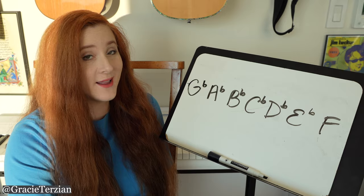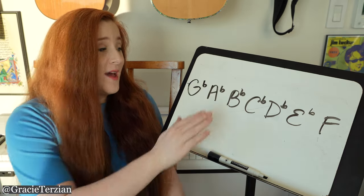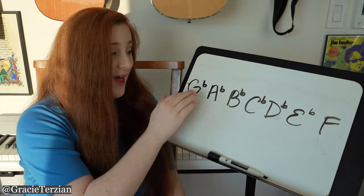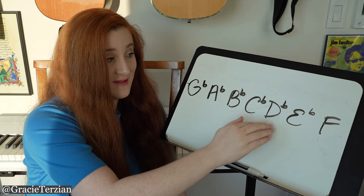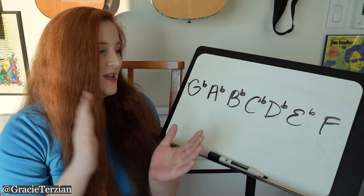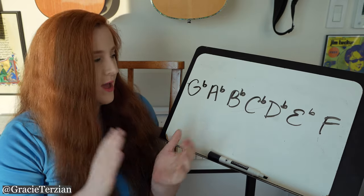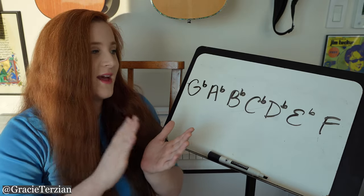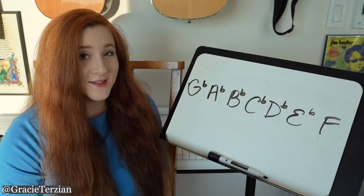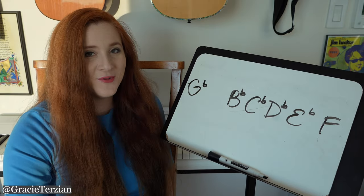All right, so let's say this one out loud. This will also be a bit of a tongue twister. G flat, A flat, B flat, C flat, D flat, E flat, F. Woo! Again. Ready? Let's clap with it too. G flat, A flat, B flat, C flat, D flat, E flat, F. Goodness gracious, let's try this one out. Ready? Your turn.